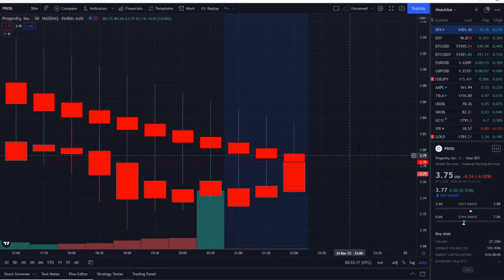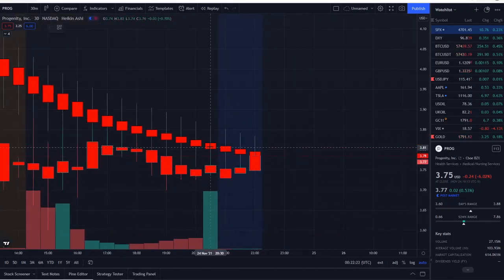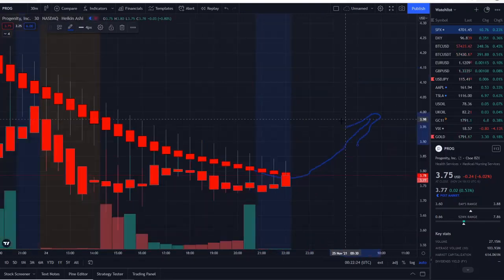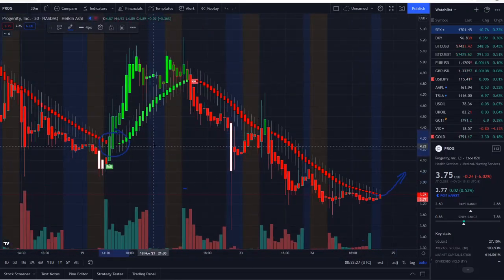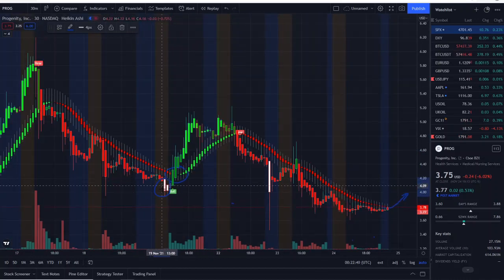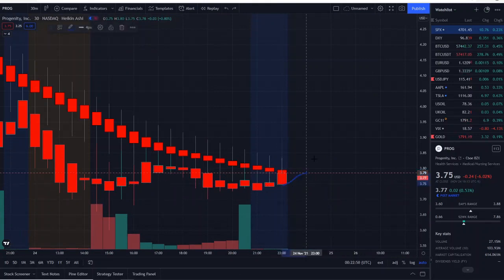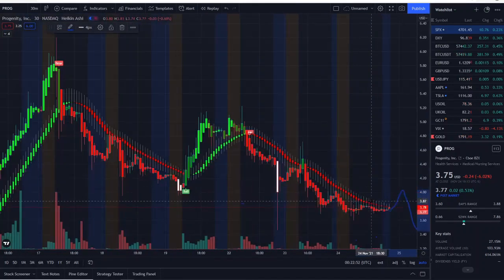Now in this area though, we are starting to see things kind of level off, and if it can actually level off and shift into green like it's done back here, we might see some strength if volume picks up and inflow picks up. The only thing is, we have not seen these bars pop up. Usually these bars pop up before a real reversal happens. So if this reversal does not come with enough strength, it could end up being a fake out or a bull trap before it goes back down to newer lows.